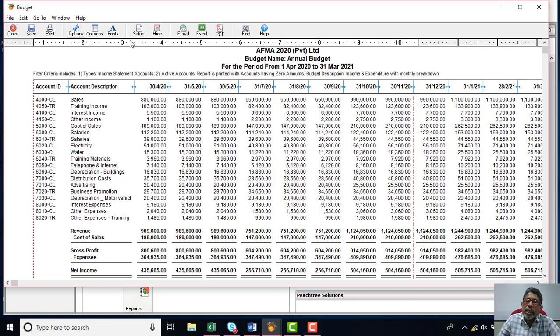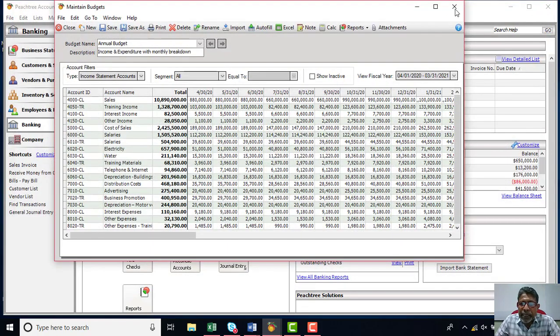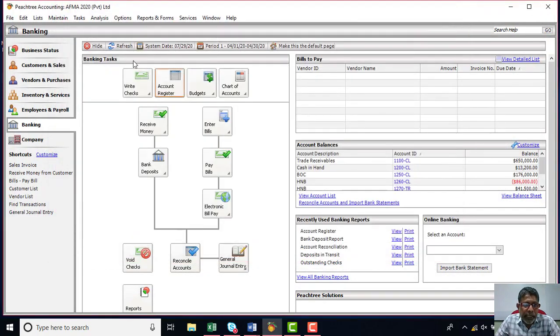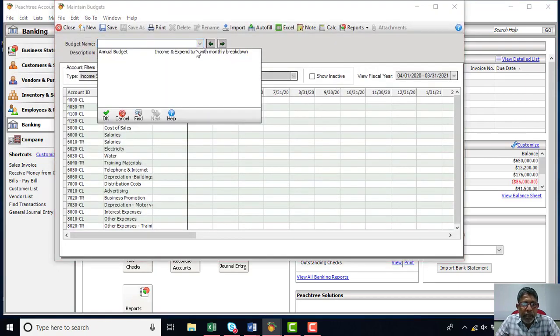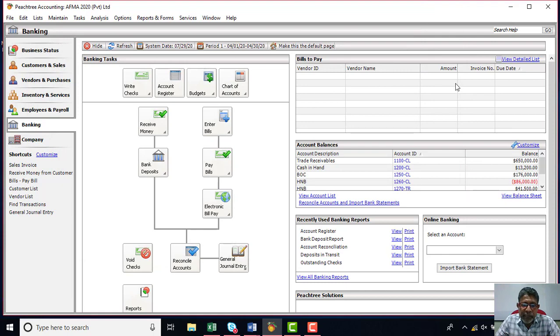So we have to do the activities in a proper manner, then we can see the comparison of the budgetary values with the actual data. Then accordingly you have to make adjustments to your budget. So this is the first method where you can access the budget. That is the maintain and budget command, and by selecting the budget name, you will be able to see your budget information.